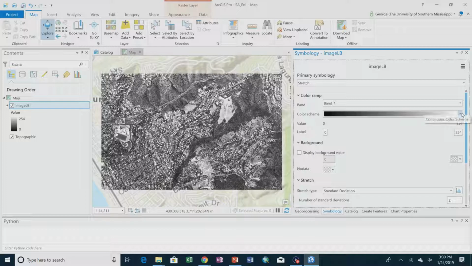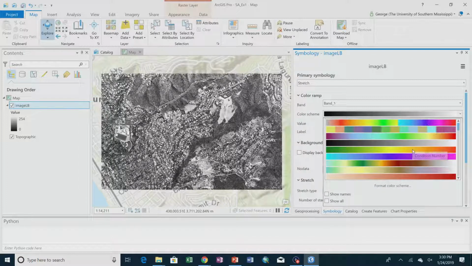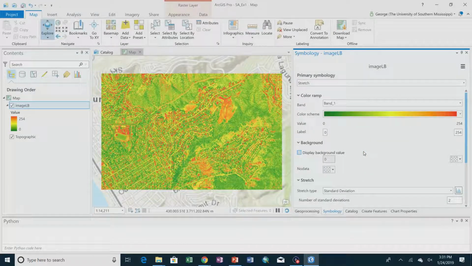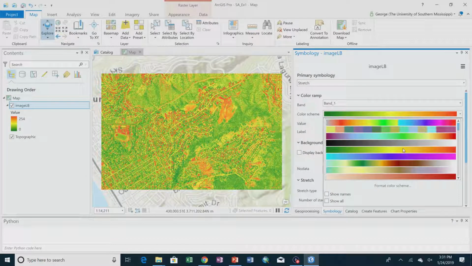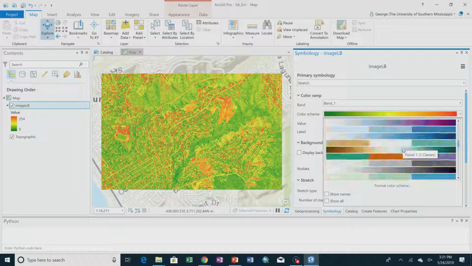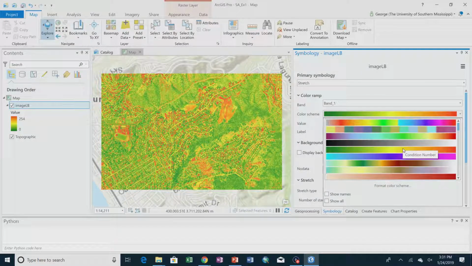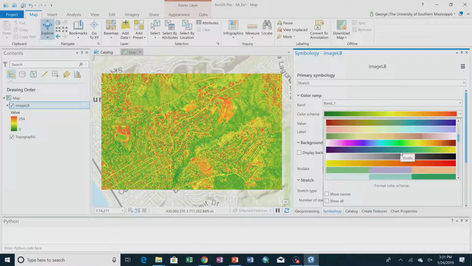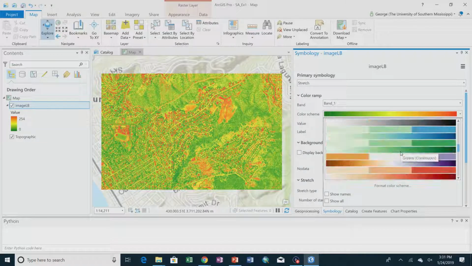Now, I can change the color scheme. So here, I could take the data that's displayed in band 1 and put a different color scheme, so it's not just grayscale. Here it's going from green to red, or I could just go from one solid color, I think. Let's see if there's one of those. I don't see one of those. Oh yeah, there's purples or something. No. Anyway, I don't see that.